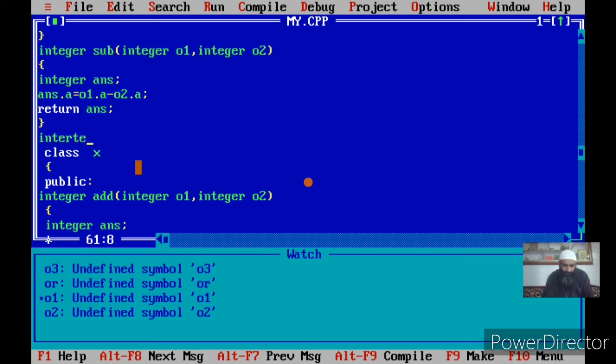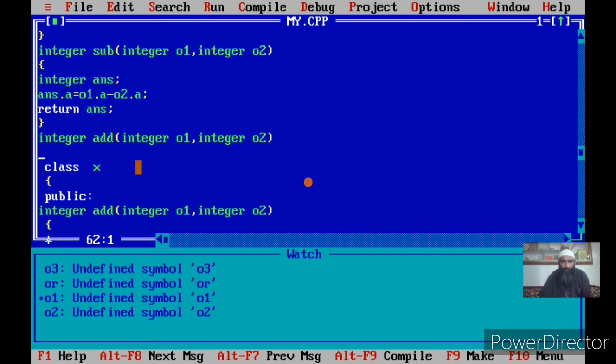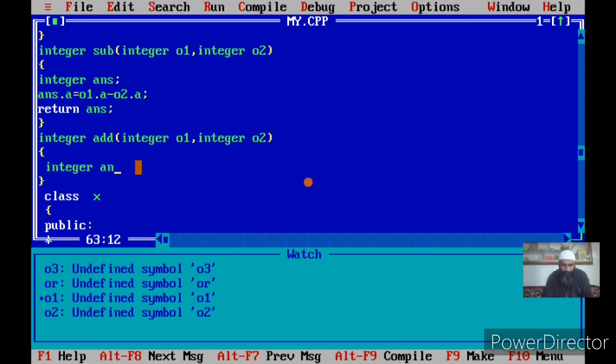You can say integer, sorry, say add. Since it's a non-member function, it will have 2 arguments, o1 and o2. Now I'll be implementing the addition, so I can say integer answer.